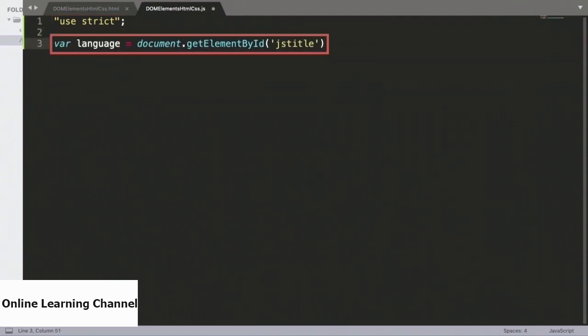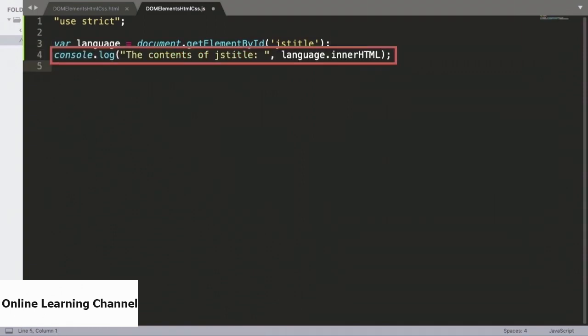We follow this up by retrieving the text JavaScript at the top of the page, and this we do by using document.getElementById, and we reference the ID of JS title. So this is assigned to the variable language, and following that, we use the variable representing that element in order to access its inner HTML value, which we print to the console.